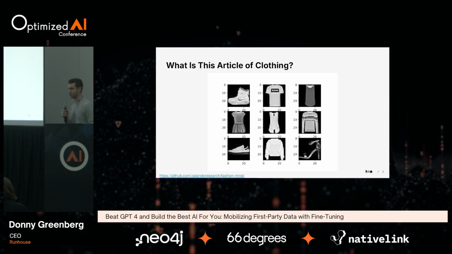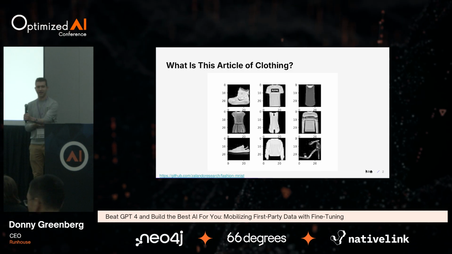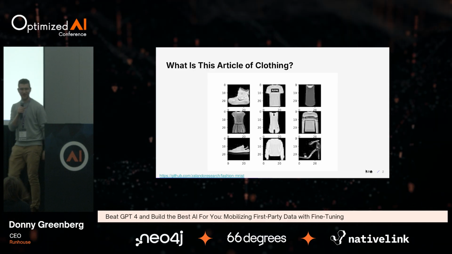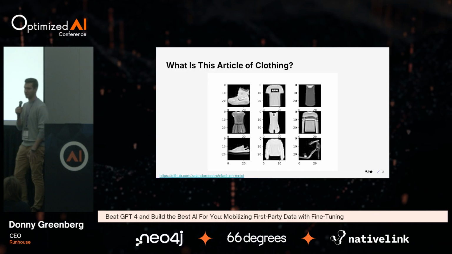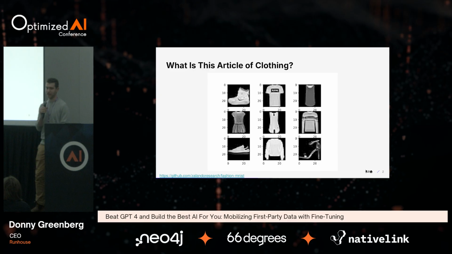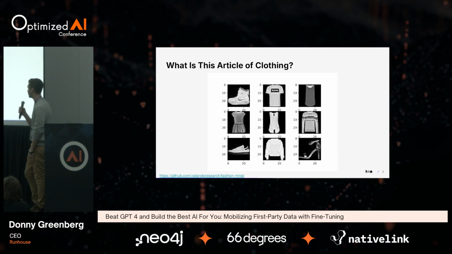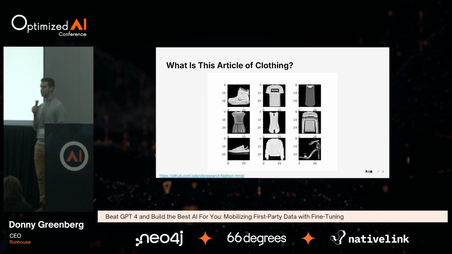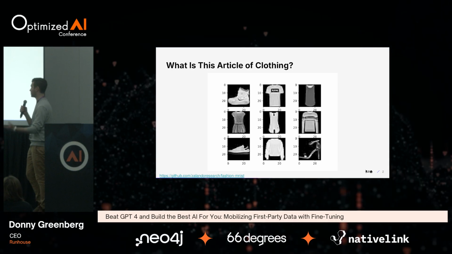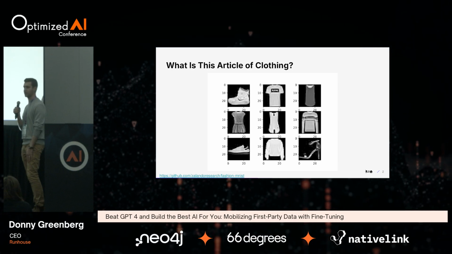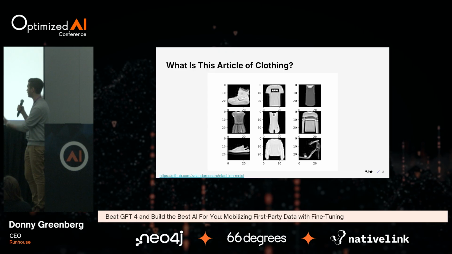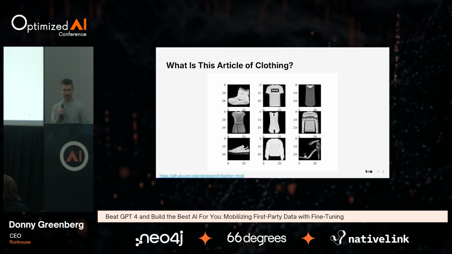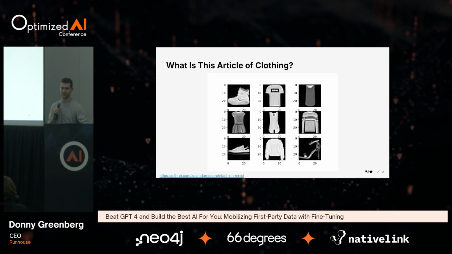So this is an extremely common starting point for AI talks. I guess it'll be familiar to Jacopo. This is Fashion MNIST. It's a toy test data set that is used in many machine learning 101 classes or tutorials. It's modeled off of the classic handwritten digit MNIST data set, but here we're identifying and classifying articles of clothing out of a relatively small and simple image data set.